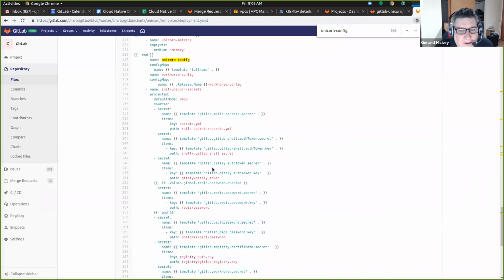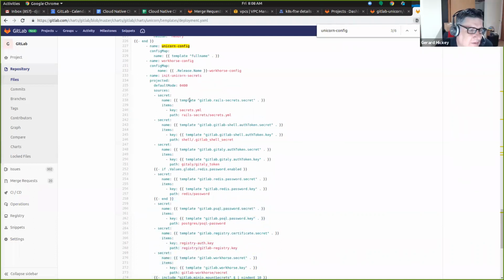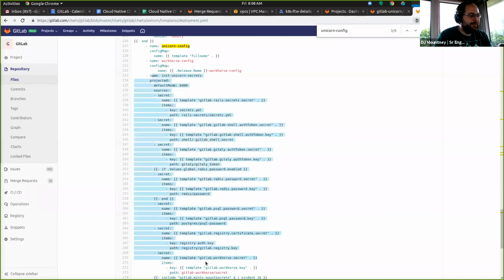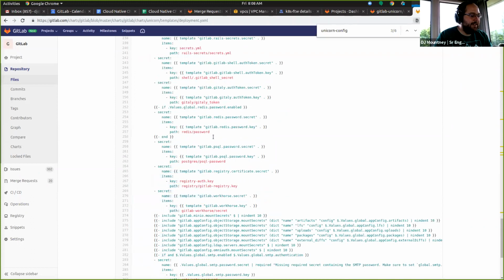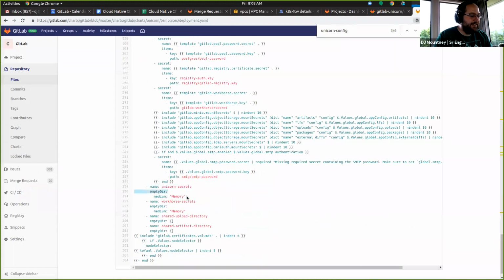I would expect that one file to update. Yeah, I can't test this one, unfortunately, because as you see, this is init unicorn secrets. Because this projected config map actually never makes it into the pod. It just makes it into the init pod, then it gets copied into memory. Which means we'd have to restart everything so the init runs again.